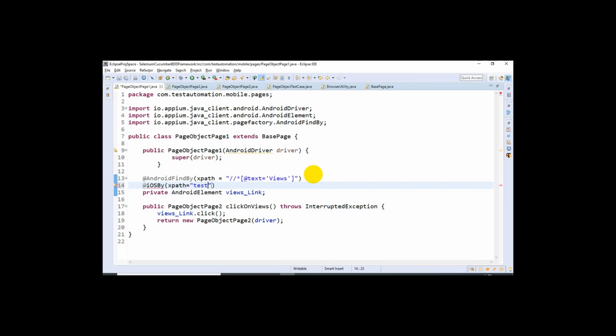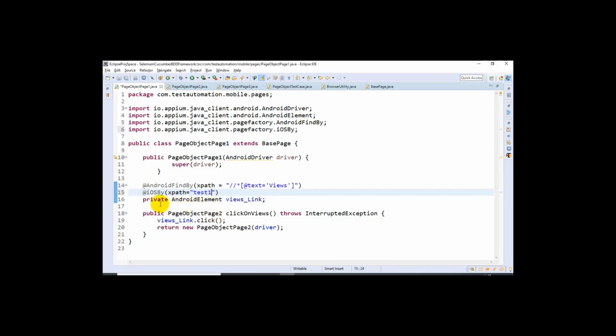Simply I'm specifying test 1. If you go to this @iOSFindBy, here you can see it as import iOSFindBy. This is coming from the Appium jar file. So simply you can import this.